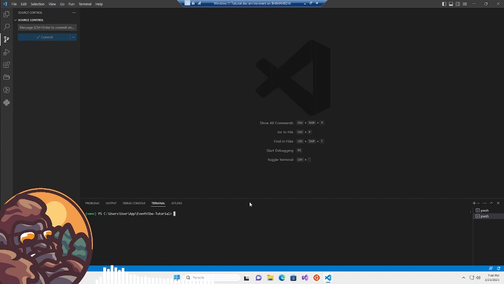And anytime that you close your terminal, you need to remember that you need to activate your virtual environment again, okay? So now the next thing that we're going to do is install, within our virtual environment, the dependencies for our application.